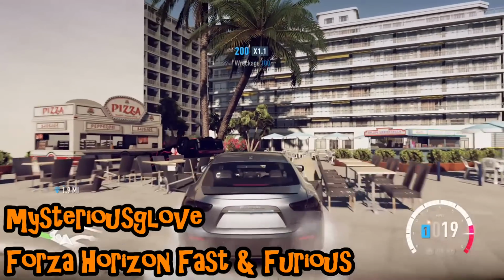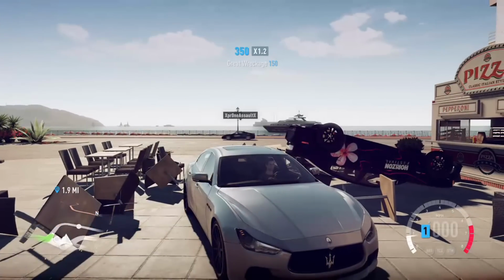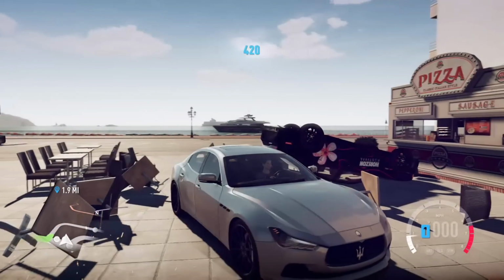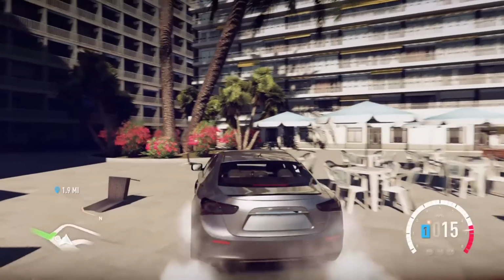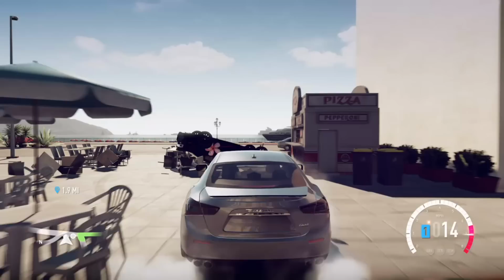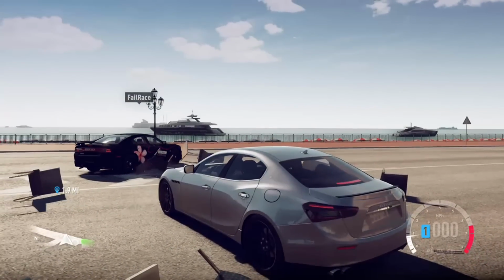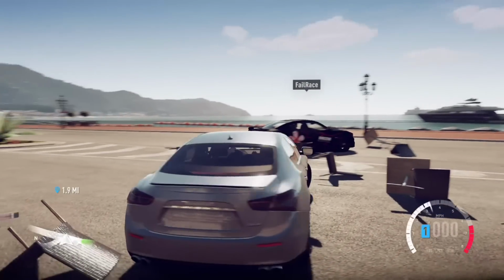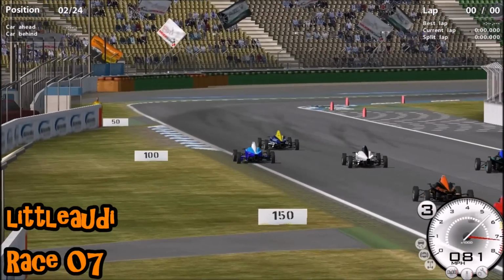A mysterious glove on the Fast and Furious Horizon has found a Dodge on its roof, just sort of sitting there. How it ended up on its roof there, I have absolutely no idea, but he spied it. Now he's going to try and give it a rescue as he recovers it back onto the road, tips it over, and oh look, it's my driver Tar. It's been looking a little bit too closely at how I drive and has managed to get itself a little bit stuck.